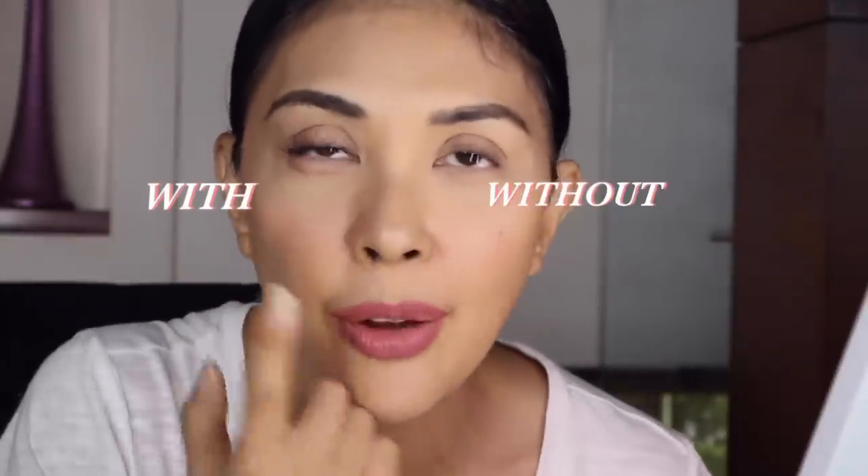Now let me try to do the same thing to the other side. The first time I used this, I had no choice but to use makeup remover, and I think that's the reason why it didn't last so long. But I did keep the lashes — I was able to clean them and use them again. Okay, now for the other side.